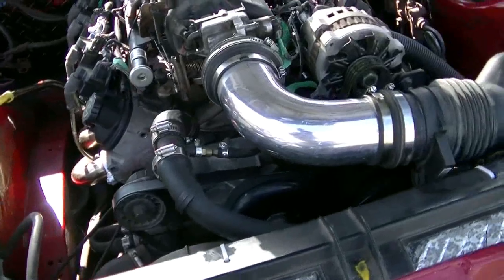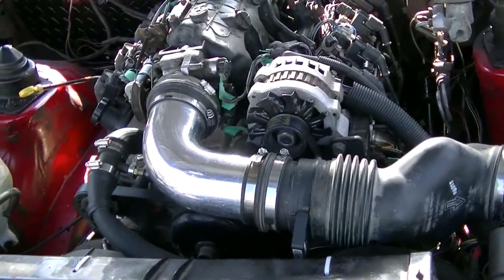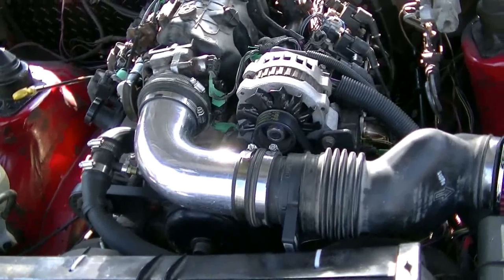So I got everything back together again, and I'm going to fire it up. I think the fresh oil is going to make a big difference because the stuff I took out was so gross.